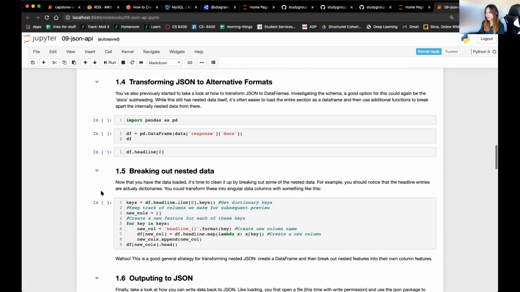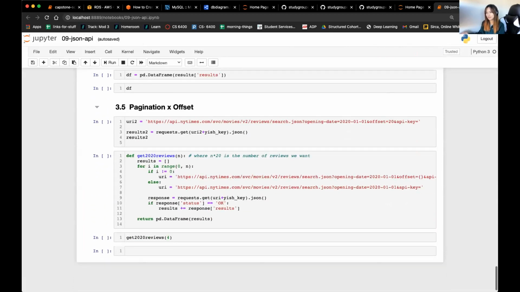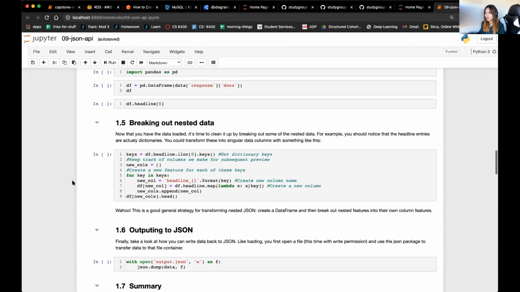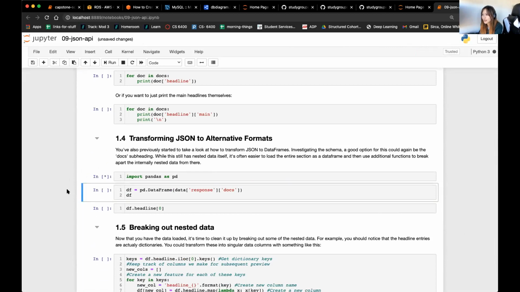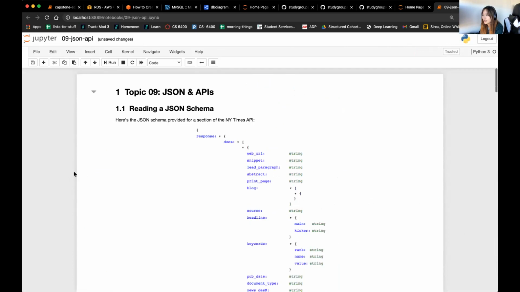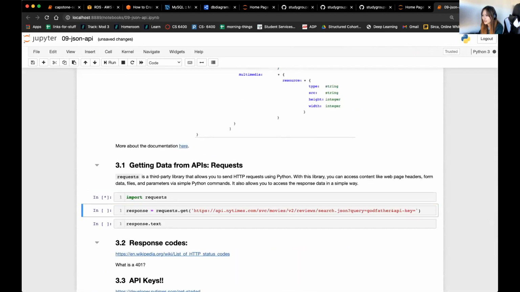All right, let's talk about this stuff then. So the idea of pagination is basically that with both using APIs and web scraping, there are limits to how much data you can get. And so actually, let me run certain cells here so that it'll work. I know I need pandas, I need JSON, and let's see if there's anything else. Where's requests? Here we go.